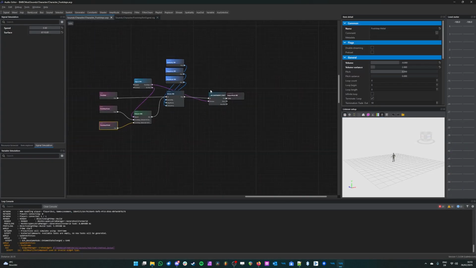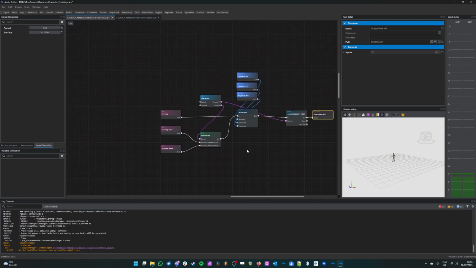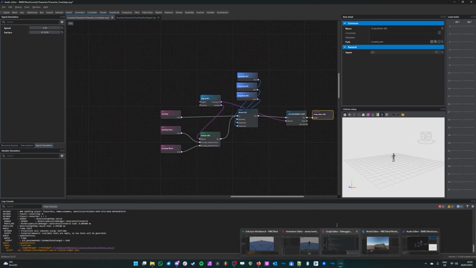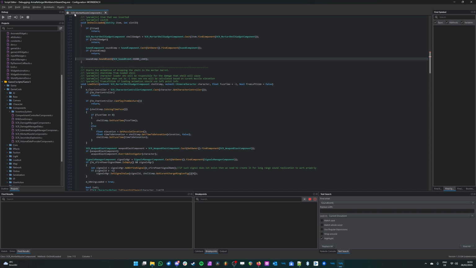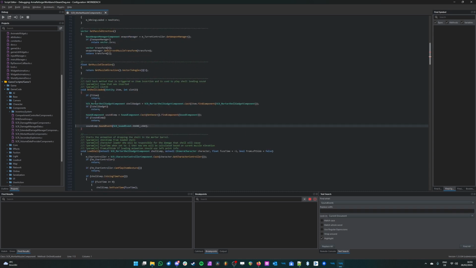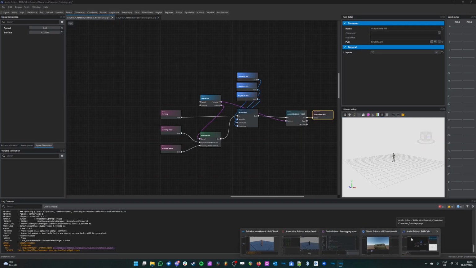There is one little thing that I don't want to miss with this bootcamp, which might be confusing for newbies. But for those of you who are a bit more confident in scripting already, you might ask yourself, how do I actually call a sound event myself? And that is very, very simple. A good example here is in the SCR mortar muzzle component. First and foremost, you want to get the sound component, right? Because this is what will be used to play it back. So you need to get the sound component by casting to it, which is this line here. And then using the sound component, the method is really just sound event, and then the string of your sound that you created in the audio editor.